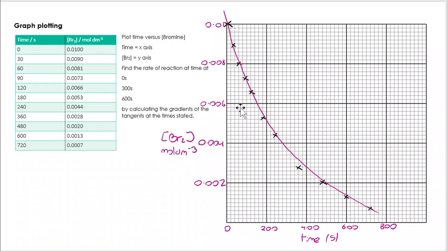From there, what we want to do is work out the rate of reaction at 0 seconds, 300 seconds and 600 seconds. To do that, you need to find the gradient of the line at those times. And to work out the gradient, we need to do a tangent to the line at 0, at 300 and 600. So I've added those on here. So the tangent is essentially only touching the curve at 0, this one at 300 and this one at 600 seconds. And that then allows me to work out the gradient.